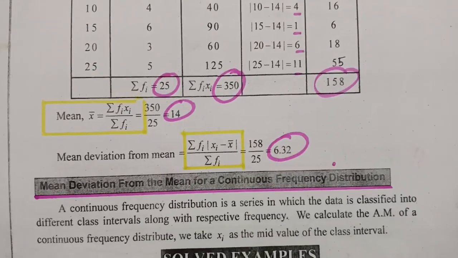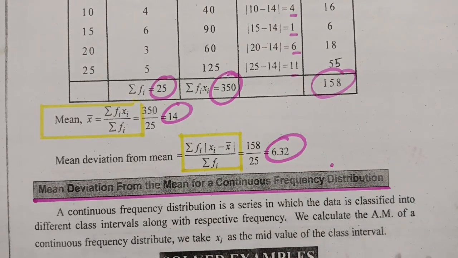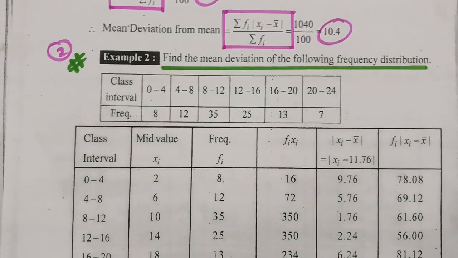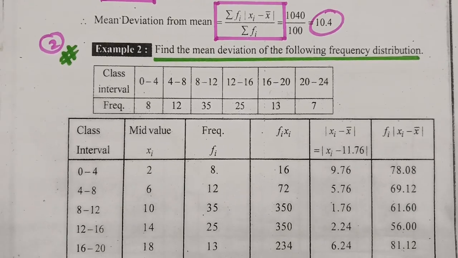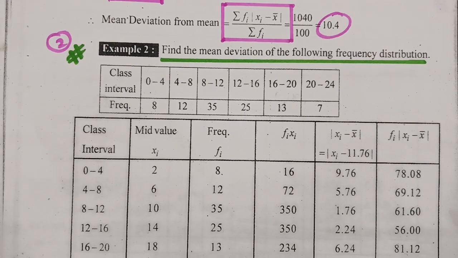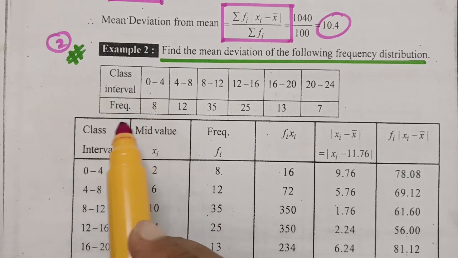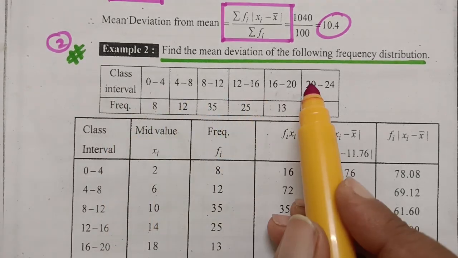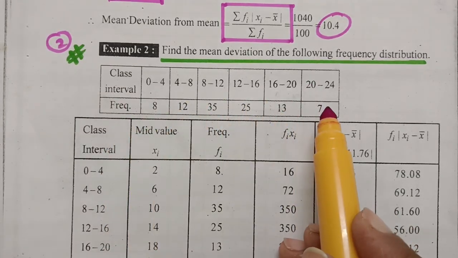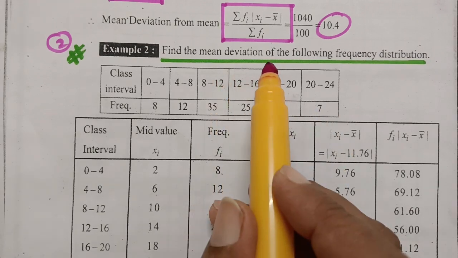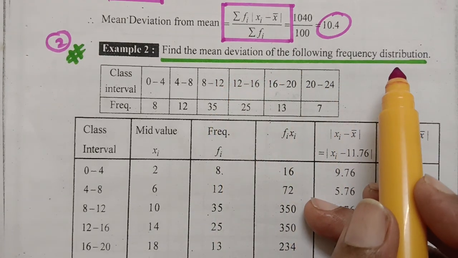Hope you guys understand. And here is the next question for you, as it is a continuation part from the textbook here. Find the mean deviation of the following frequency distribution. Now you can understand this better if you don't connect with the first question. So here is the class interval and here is the frequency. These are all the class intervals and these are all the frequency values. Now we have to find the mean deviation of the following frequency distribution.